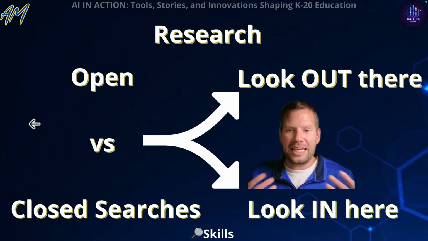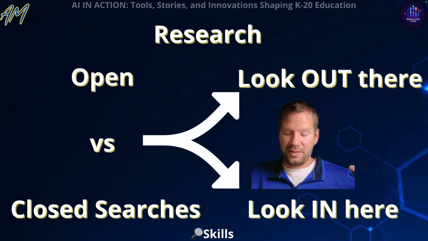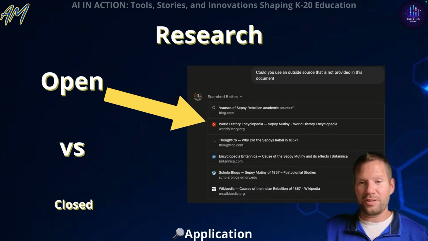What about the application of this? So I'm just saying instead of a Google search, I use Perplexity. Well, the first thing you have to know is which type of research do you want students to use the AI tool? Open or closed? If we want it to look out on the internet, that's what we call an open search.